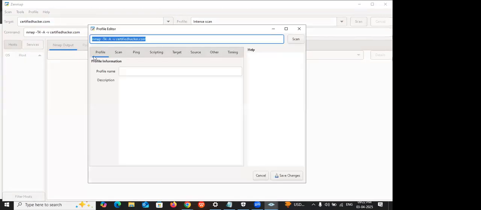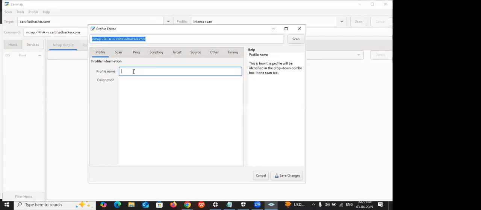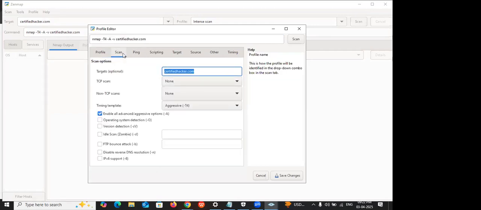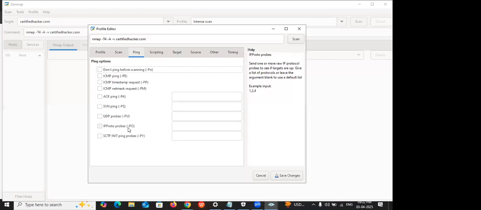Then you name your profile, you can type anything. Usually you will get ready-made templates, like ping. If you want to do host discovery, there are different options you can choose, and if you click on the acknowledgement ping option, it will be added.